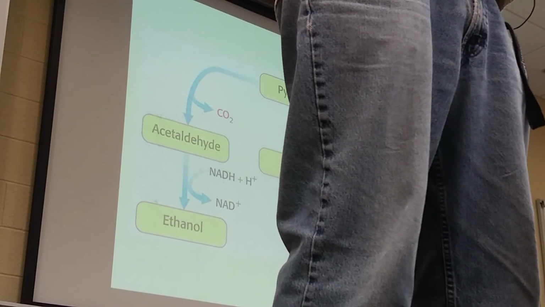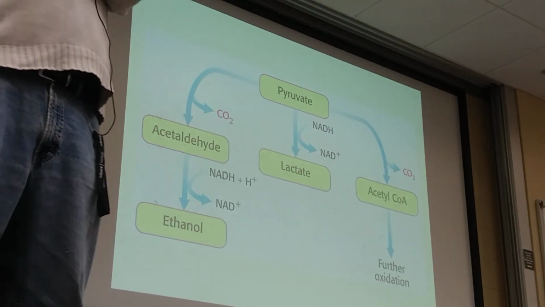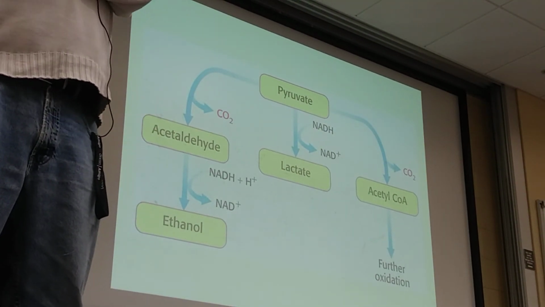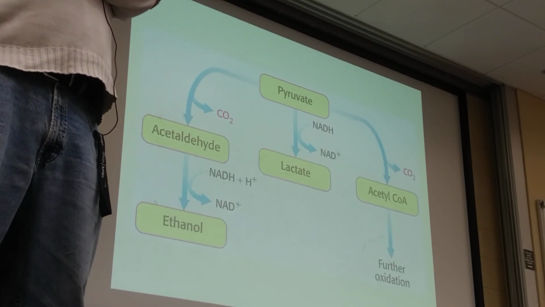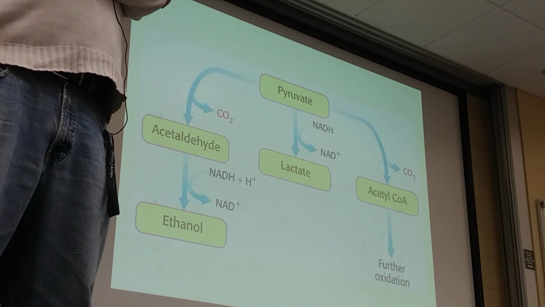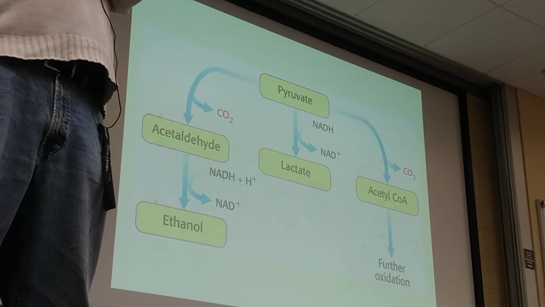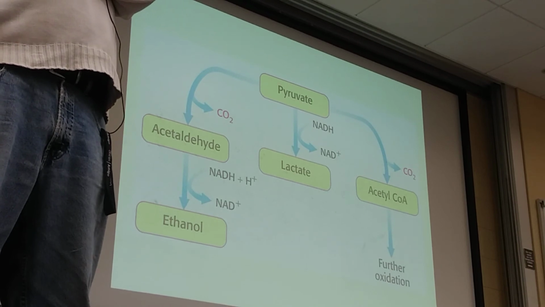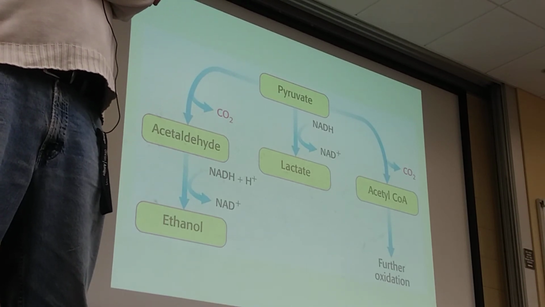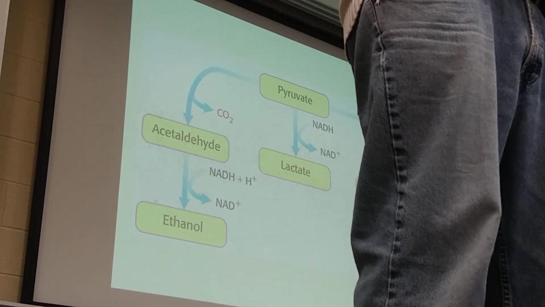Actually, everybody's got some kind of electron transport chain. Right? Not everybody has the same one that we have. And yeast is a little bit different from ours. Not that different. Some of the proteins involved in the electron transport chain in yeast cells are very closely related to ours, doing the exact same jobs. Every eukaryotic organism has an electron transport chain very similar to ours. Every prokaryotic organism has some kind of electron transport chain. Some of them are very different than ours. Some plants and other vegetation have electron transport chains that are quite a bit different from ours, but some of them are still similar to ours too.